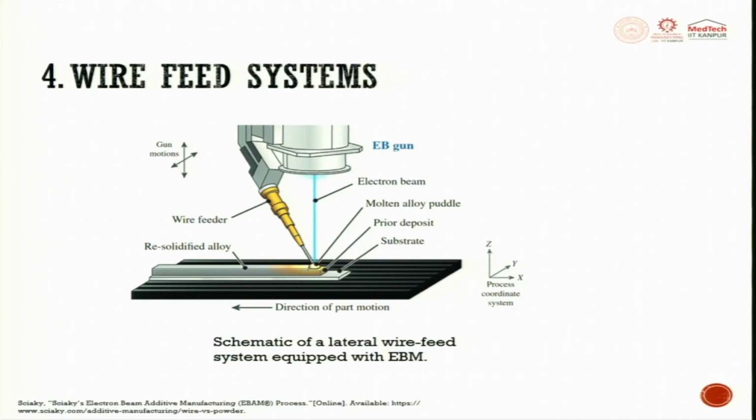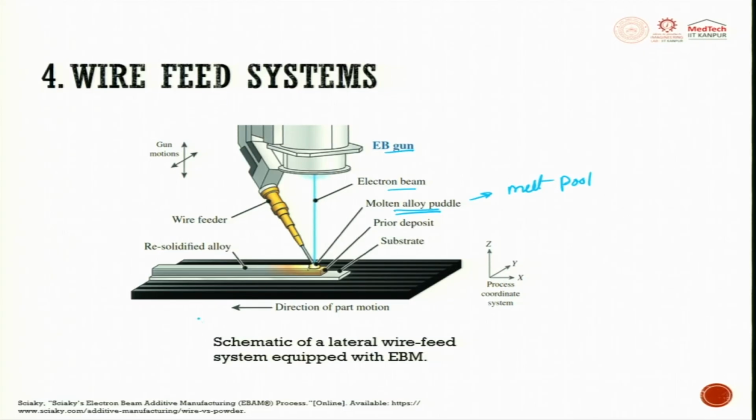So, this is a wire fed system. You have a wire which is getting fed here, a laser which is getting hit here, or an electron beam. It says electron beam. So, you can also have electron beam, then molten pool. This is the alloy which is always called as melt pool. Okay. This is molten alloy puddle. Then you will have prior deposition. So, this is prior deposition and this is substrate. So, you are trying to build on the previous layers. So, this is resolidified alloy. This is how the wire is fed, and here you will have the spool and other things.